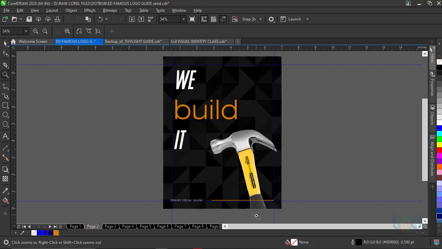I didn't add this to my slide, but another element of visual identity is the tagline. The tagline is basically like the motto or the slogan, the brand message.